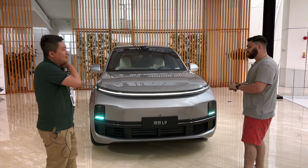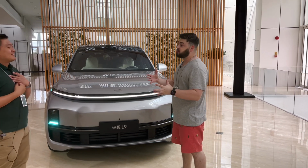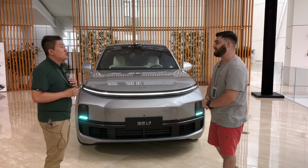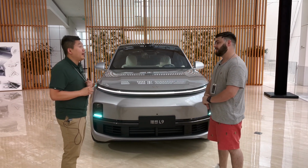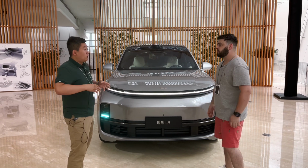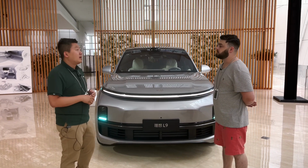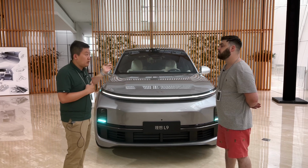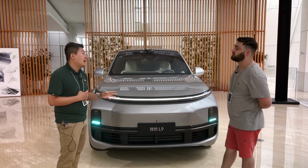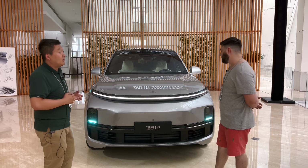So for some people, running an EV is not always that convenient because the charging infrastructure hasn't fully been built out in some places. Thanks for mentioning that. That's why this vehicle is created. It's an easy adopter, right? If you drive an EV by yourself, it's okay. You can find a charging pole for hours, it doesn't matter. But if you take your entire family out, you don't want to pass them range anxiety, right? And plus, this car goes longer than the petrol car. Yeah, the longer range than a petrol car.